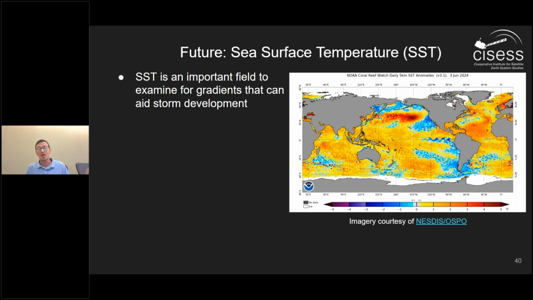Next slide, please. Sea surface temperature. We do have some sea surface temperature data sets in AWIPS, but getting an anomaly data set like from OSPO would be really useful. Again, like I said before, systems do like to ride along those SST gradients like the Gulf Stream and the currents in the Western Pacific. But also this opens an area of research. How can we relate some of these anomalously warm SSTs, for example, this year to hurricane force low climatology and the number of hurricane force lows we're seeing? So having our forecasters be able to draw tracks over these SST gradients just to track features would be really useful in AWIPS.